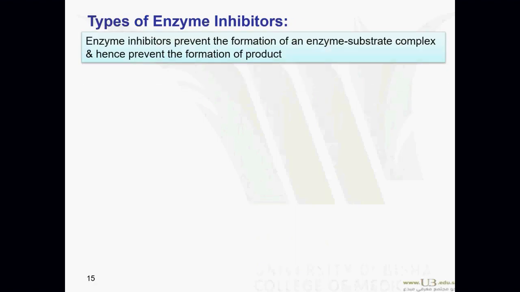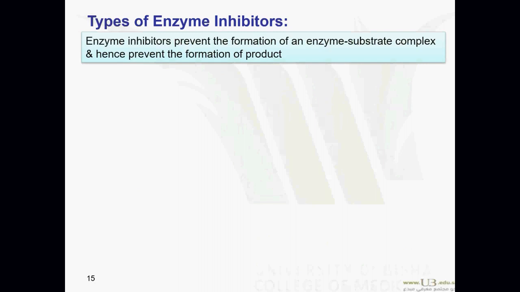Okay. The inhibitors, the last part of the lecture. The inhibitors are substances that affect the rate of reaction by preventing the enzyme-substrate complex, or by preventing the production of the specific or selected product. So the enzyme inhibitors prevent the formation of the enzyme-substrate complex, and they will not give us the end product which we expect, either in amount or in nature itself.